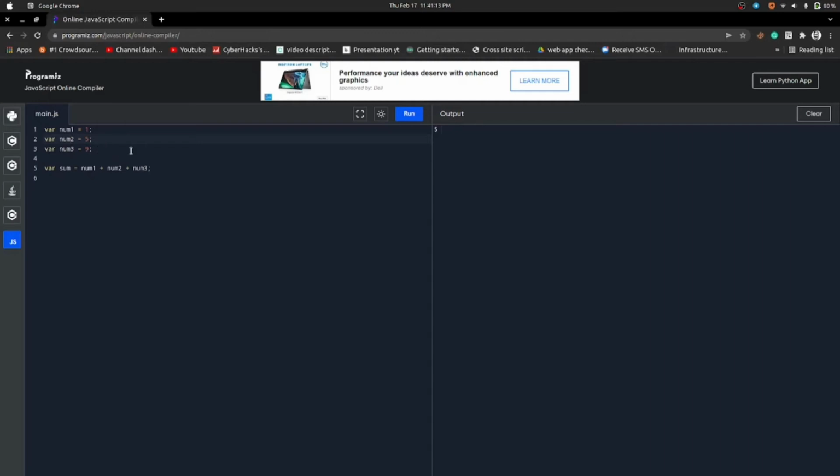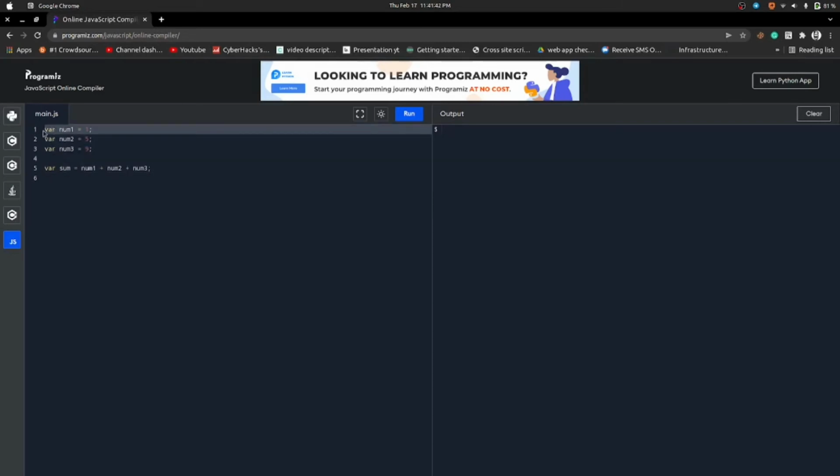Now it will move to the next line, which is for sum. Here we have asked it to create a variable sum, add the values of num1, num2 and num3, and store the result in sum. From here you can also see that all of these are expressions.